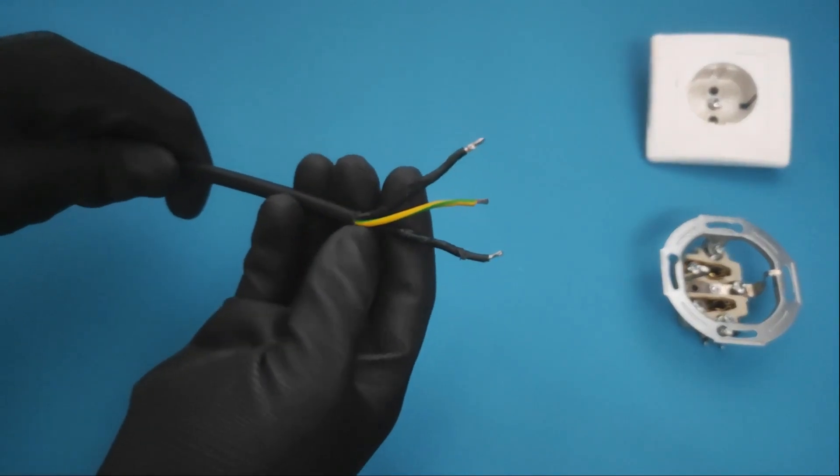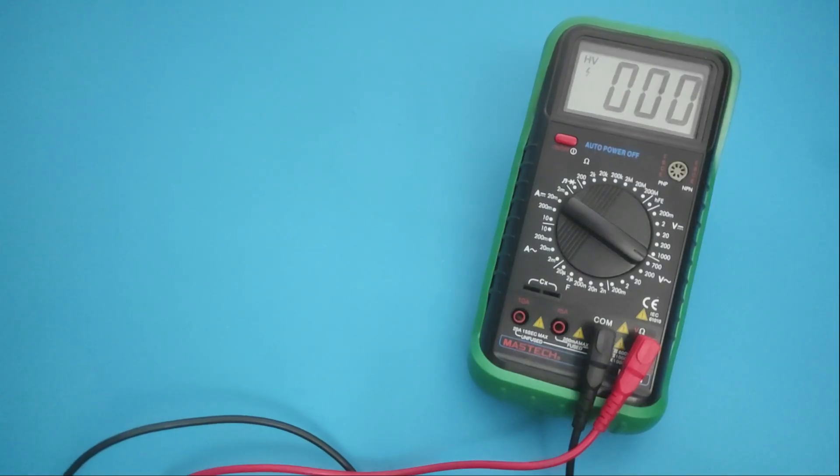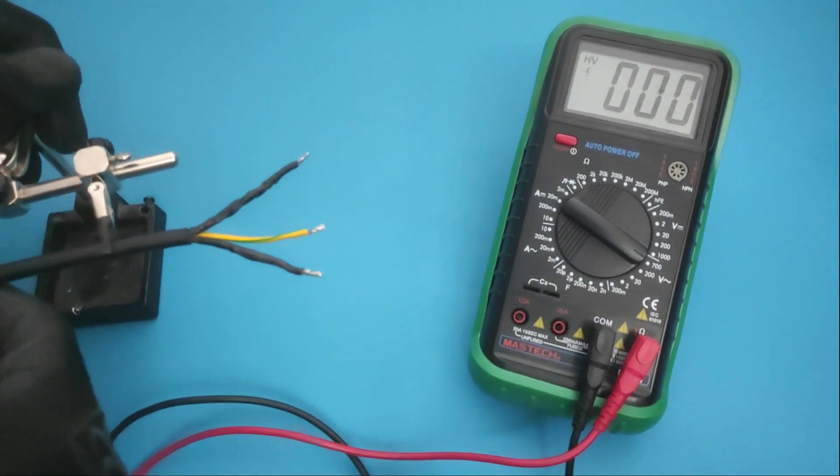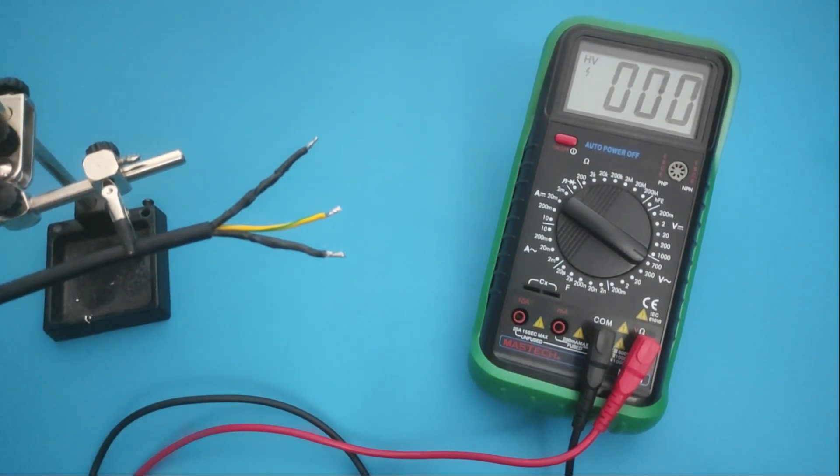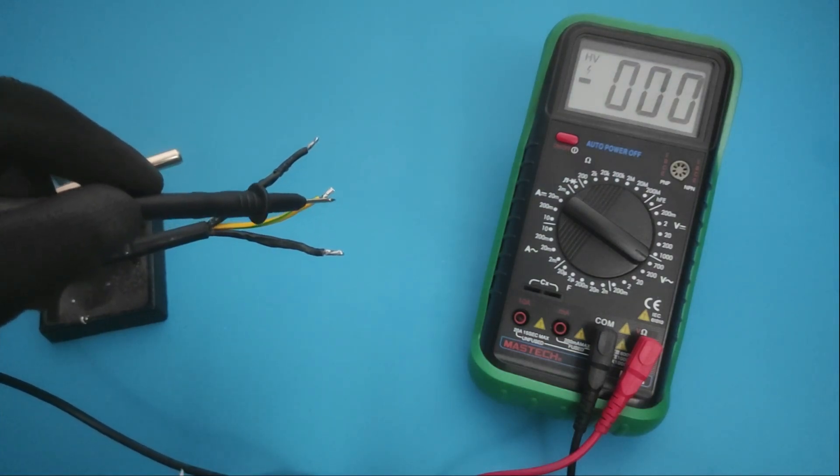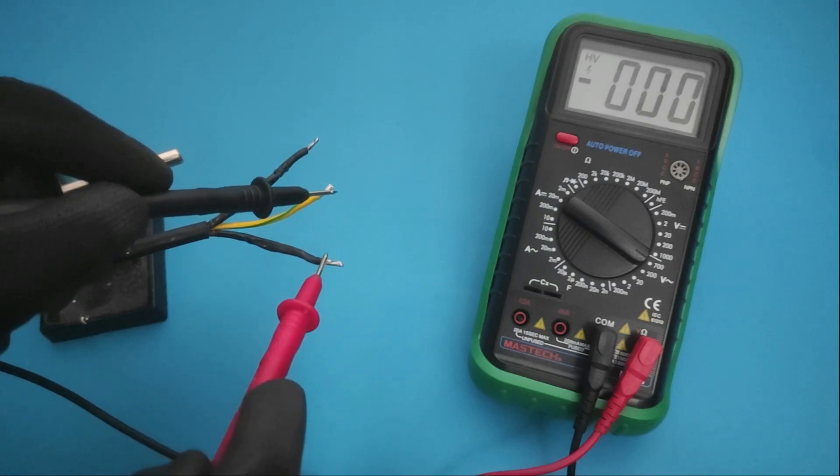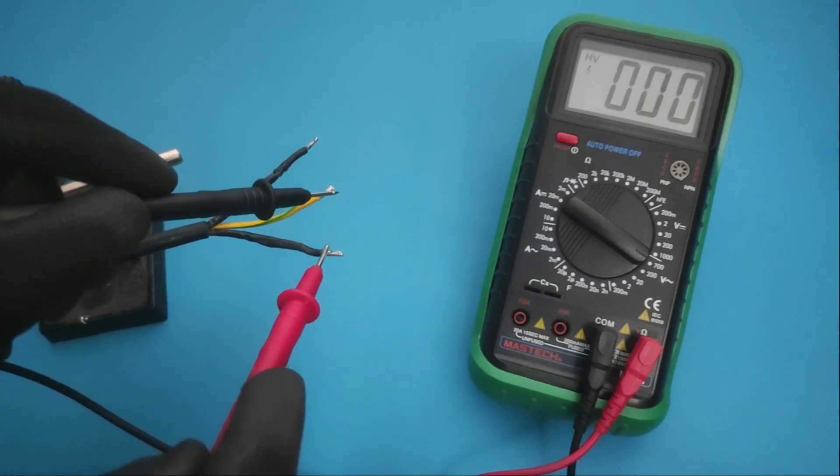Now we can move on to the main point. I will use a third hand to catch the cable with the wires so they don't move. Only the live or hot wire normally maintains electricity when exposed, making the test simple. The red positive probe should be placed on one wire, and the black probe should be placed on the ground wire.